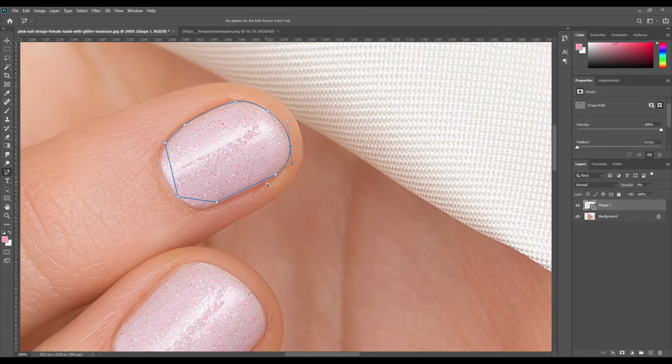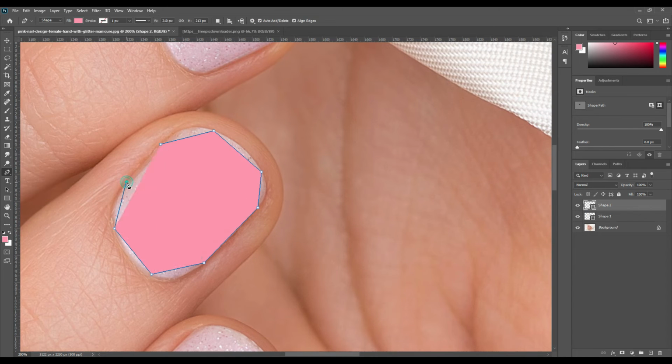Also, we will turn the opacity of the shape to 0, just so it is easier for us to see. And then you know what to do. You just make the shape as the nail shape and match it. Whatever steps we are following for this nail, we'll be doing it for the rest of the nails too. So watch very carefully, because the rest of the video would be in fast forward mode.